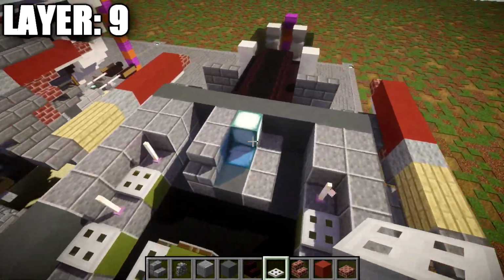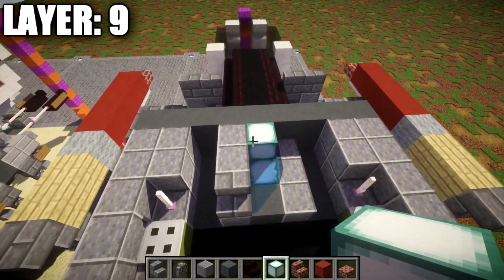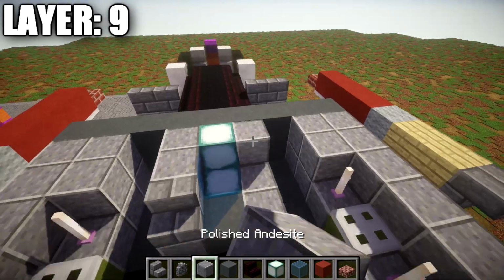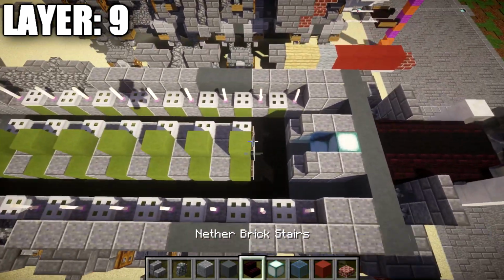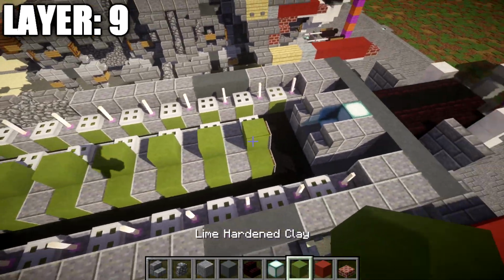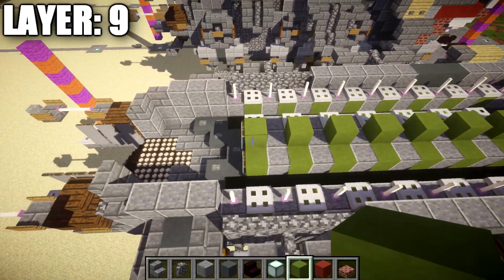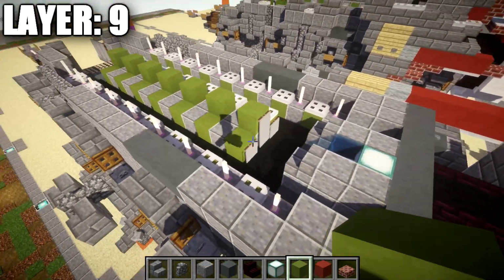Going to our next section here in the middle, we're going to place down a sea lantern going off this cyan stained clay block right here in the middle, followed by a light blue stained glass full block on top of this sea lantern next to this one right here. On both sides, we're going to place down 2 polished andesite blocks back, stone brick stair like so. And for the middle space here, we're just going to place down a lime green clay block, having a spacing of 1, just like this going all the way in, kind of in line with the previous row of the lime blocks that we were using.